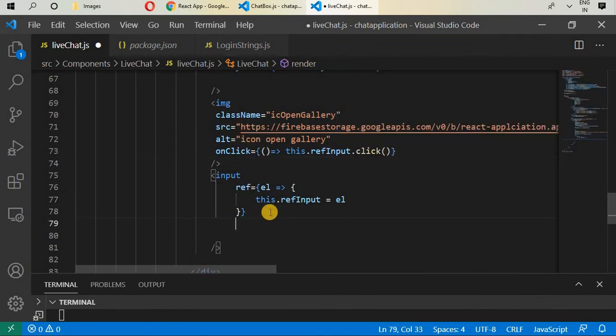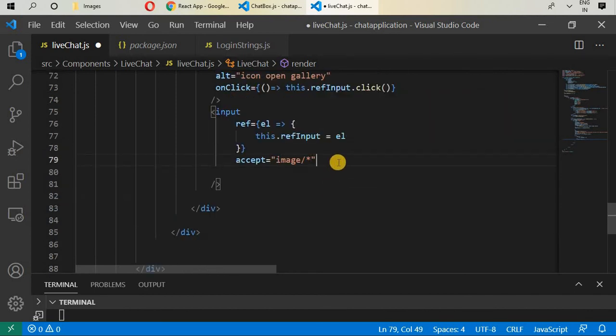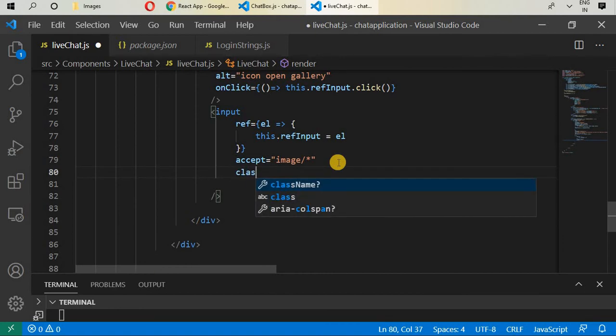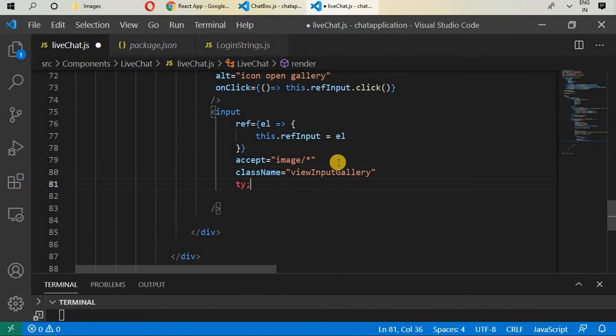Okay, now we'll write accept image and write slash and star. It will select only images. And then class name. The class name is view input gallery and we'll write type. Type is going to be file.